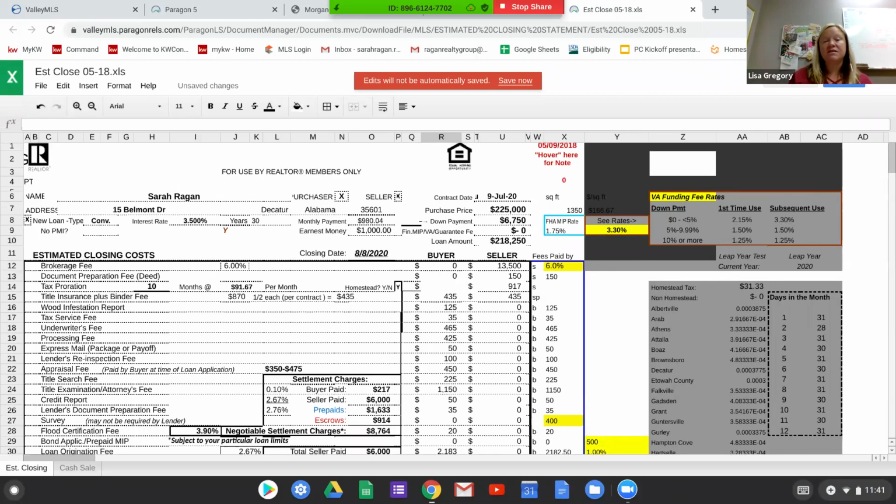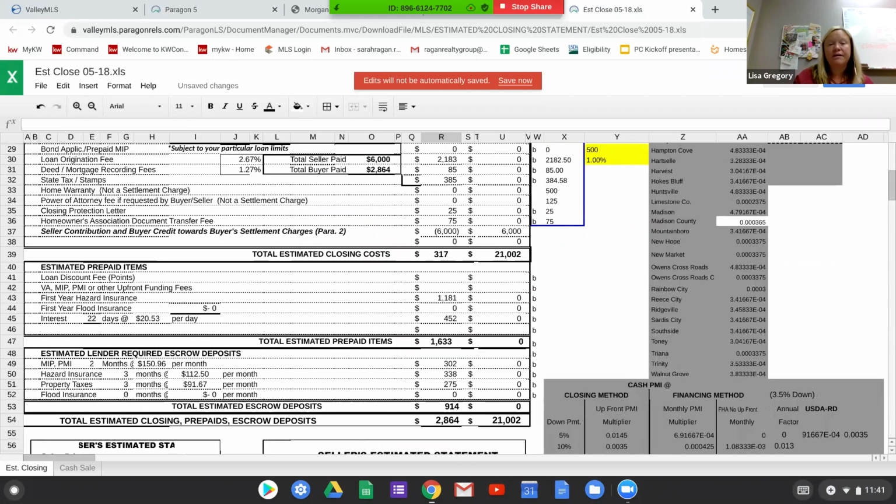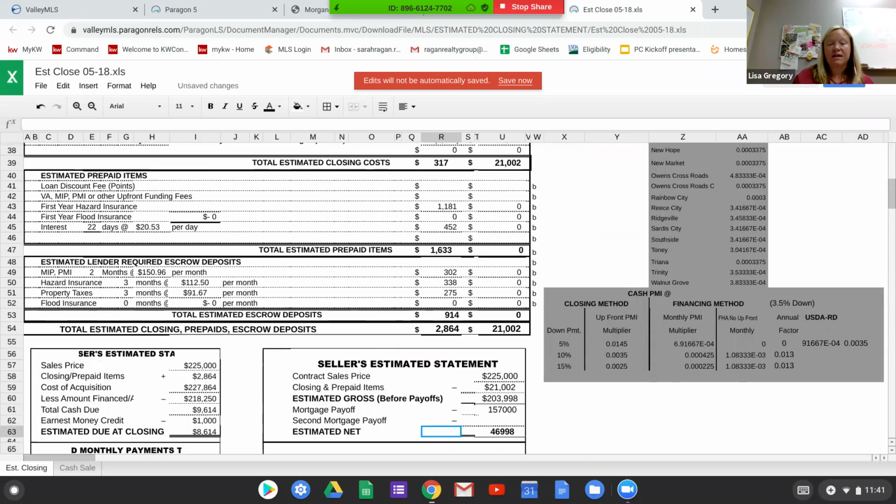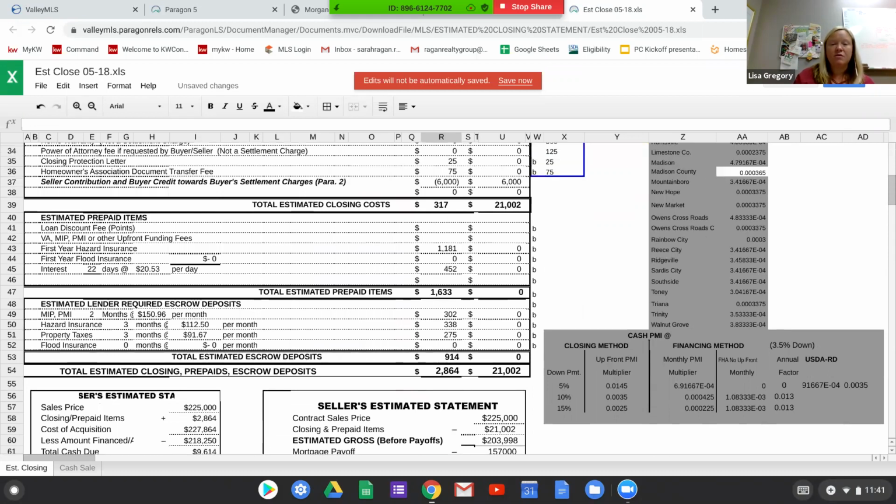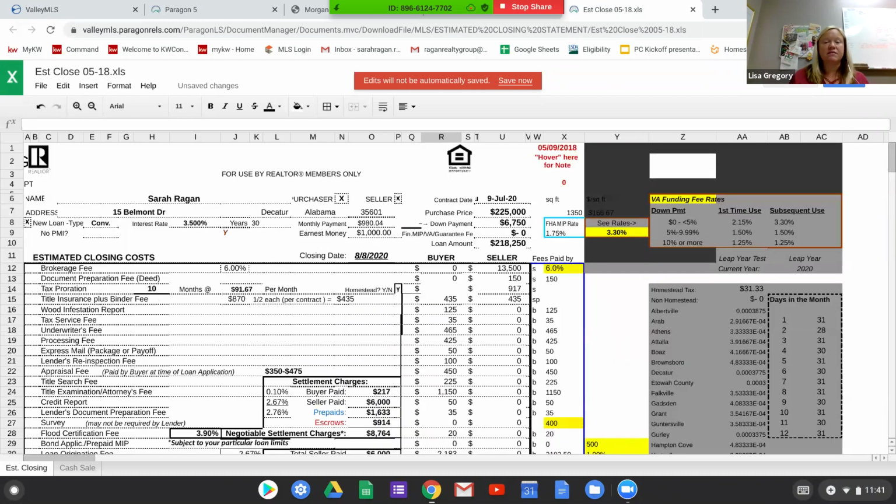Now, to get it to Dotloop, it's different with Excel. So you'll just have to remember, save it as a PDF, not an Excel worksheet. So with Google Sheets, like I said, it's a little bit different, but we're going to go right here to File. Oh, and now it's not going to let me.